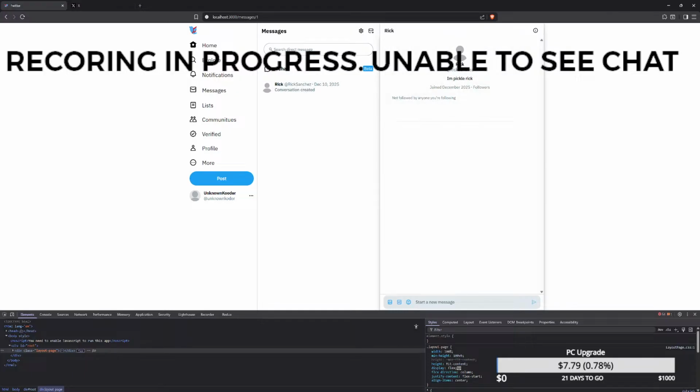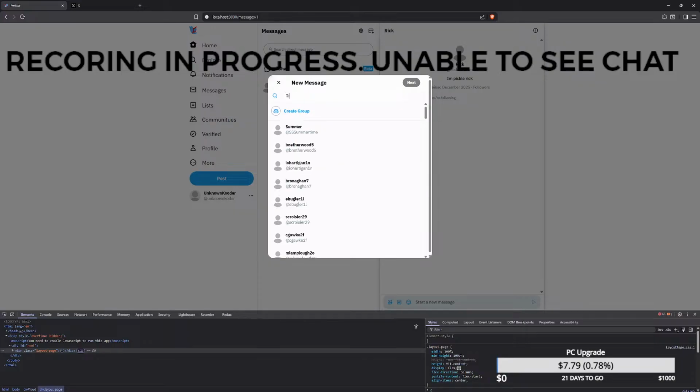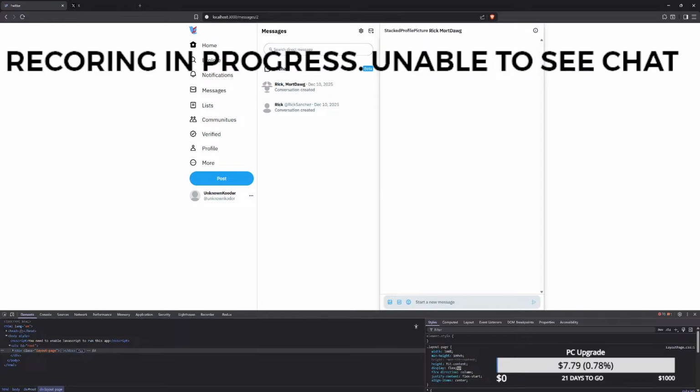So there was an issue. I think it's with multiple, right? Was the issue. So if we create one with Rick and Morty, go and make one with Rick and add Morty. So I think that's when, yeah, so we don't have our stacked profile picture. We're going to work on that, I think, in the next episode or an episode after that. So we will get back to that. But this is looking okay.